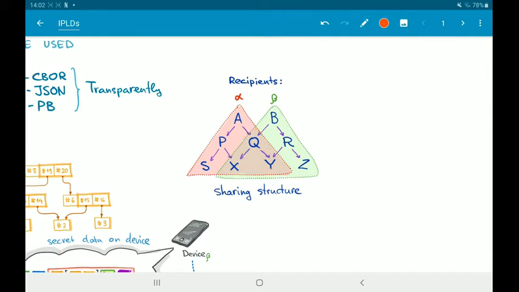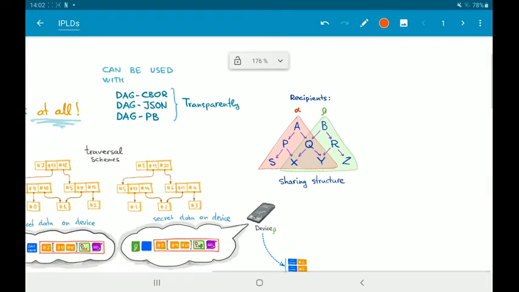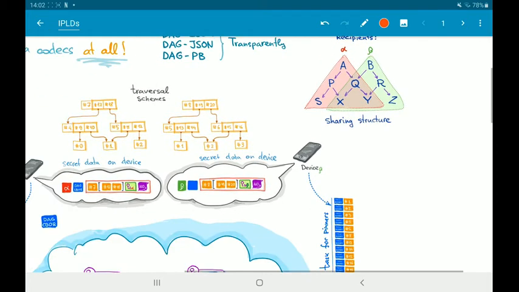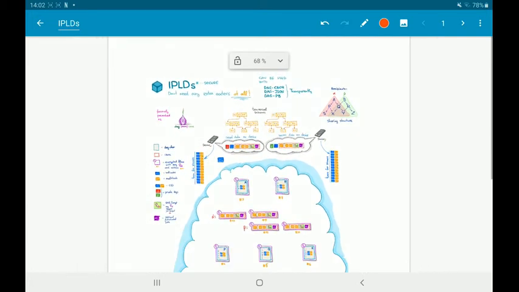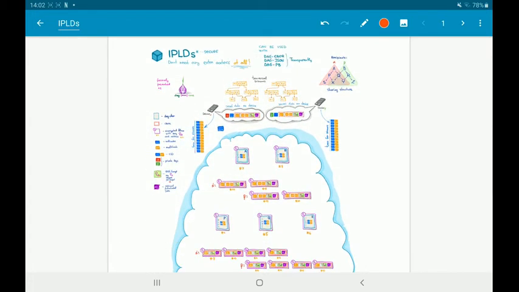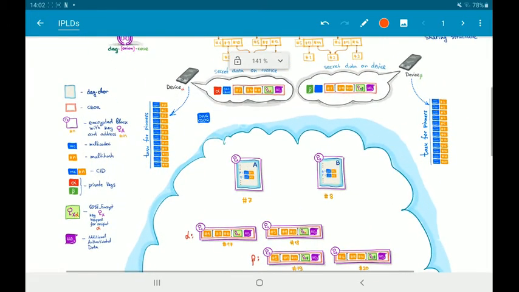Now, having this structure, let's try to encrypt those files and see how we can store them securely on the IPFS network. But before that, I would like to explain the legend we have for this scheme. As we discussed previously, we assume that the content is encoded with DAG CBOR, and the red rectangle means the canonical CBOR.